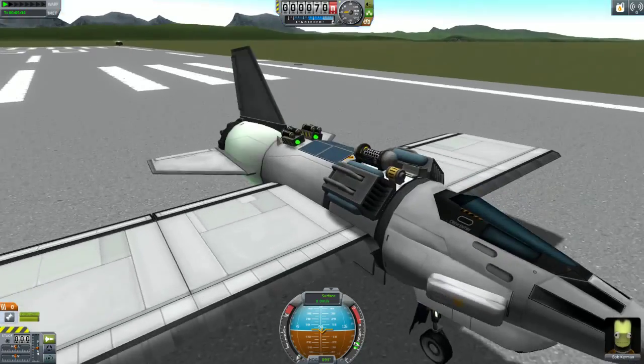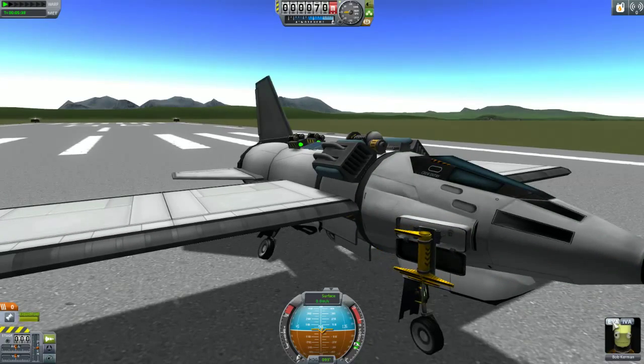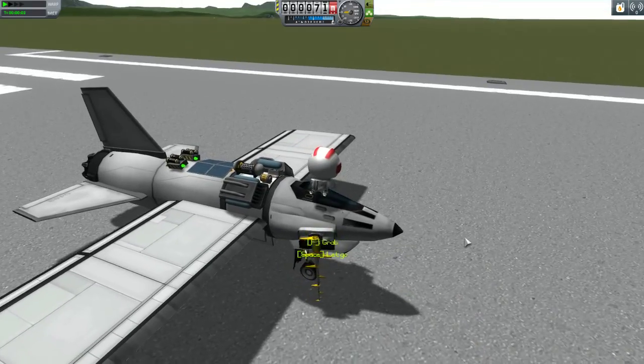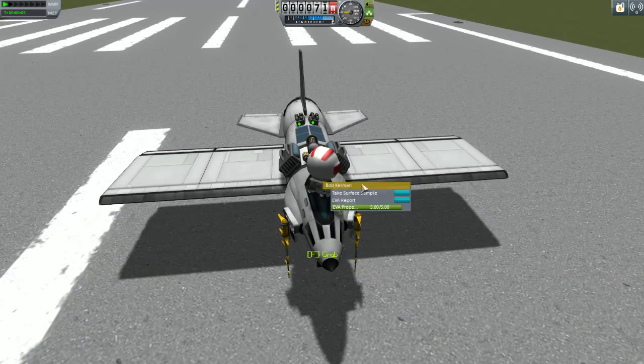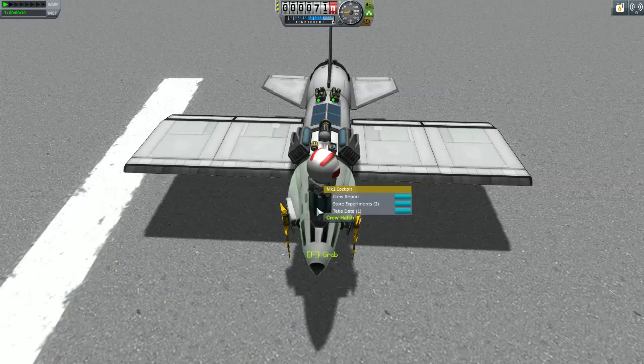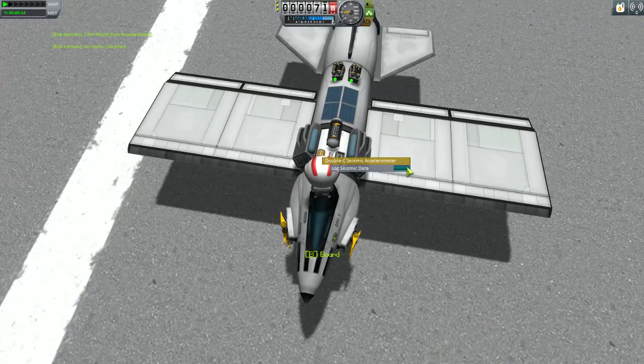Awesome. But there's an extra set of data. I'm going to hit the 1 key, which is the hotkey for the ladders. Actually, I don't think I even need the ladders. If I climb up, I'm resting on this craft, and that's going to count as runway data as well. So surface sample and EVA report. Cool. Take those experiments. Ooh, and there's log seismic data from the runway. There it is. I forgot that one. So cool. So let's go ahead and take all these.